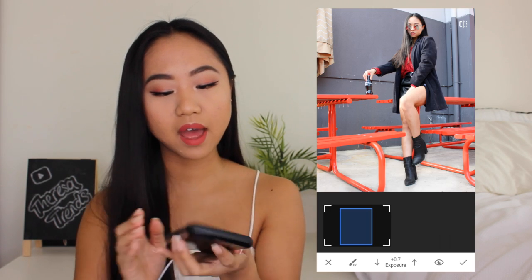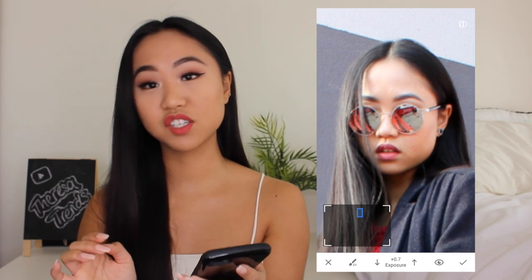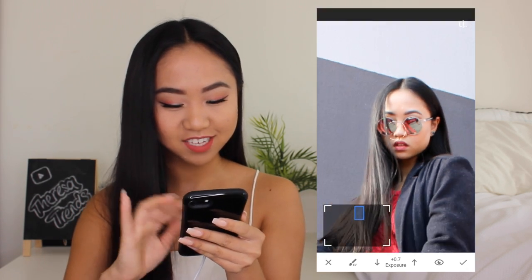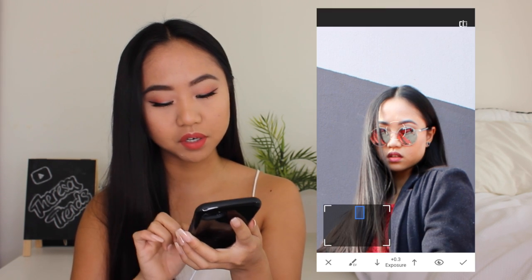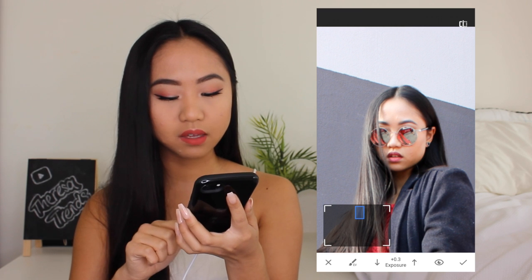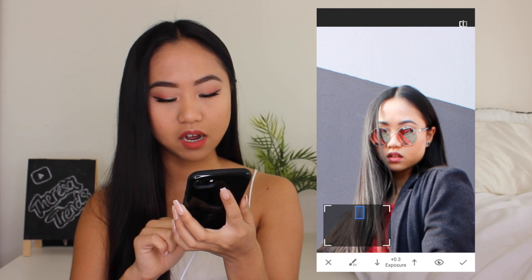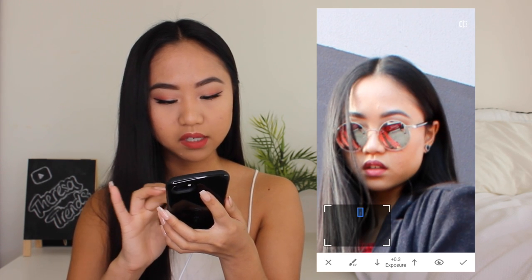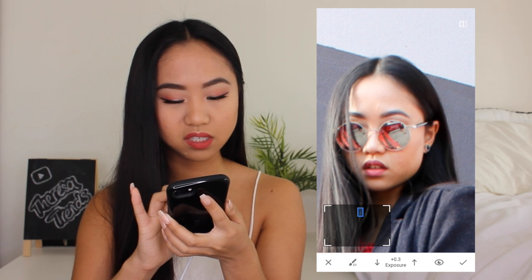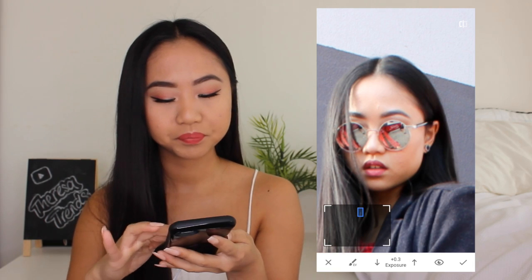Okay, so I'm happy with that, and I'm going to go in and widen my, whoa, that is so close to my face. I'm going to widen my sunglasses a little bit, but then I'm going to decrease the exposure. So at the bottom here you can see it's 0.71, and then you can go back down. So I'm going to go to 0.3. I'm just going to widen my sunglasses so you can see it more in the photo. I feel like it just looks more crisp.